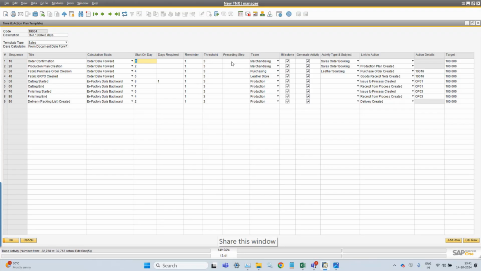Again, this task needs to be done with the involvement of several different people in this particular activity, but the monitoring of these TNAs is done only by the merchandiser, because he is handling all the activity under his observation itself.